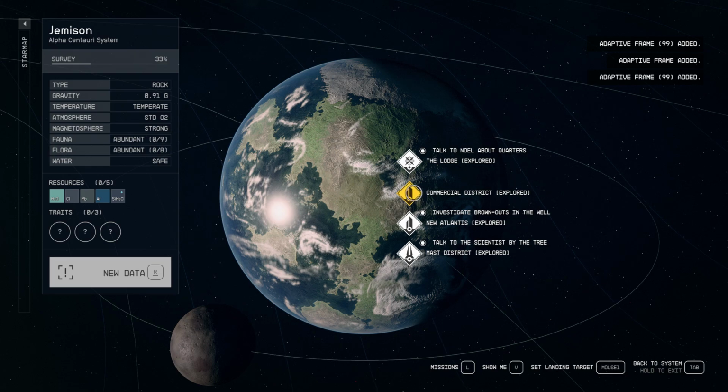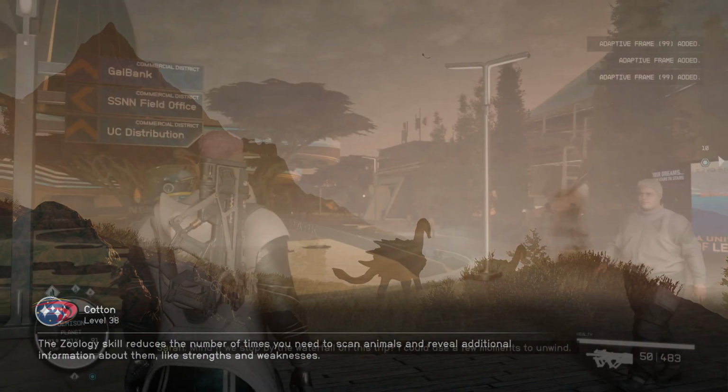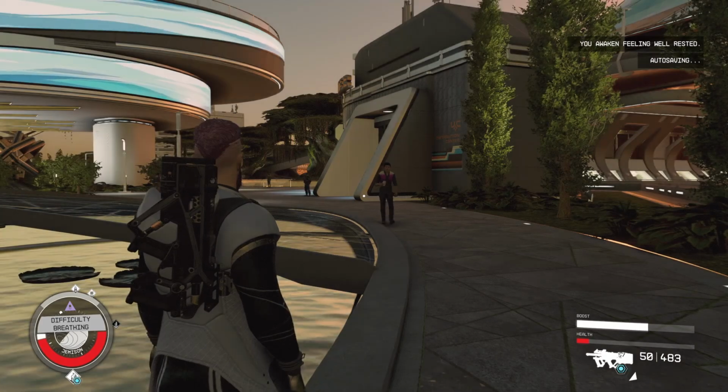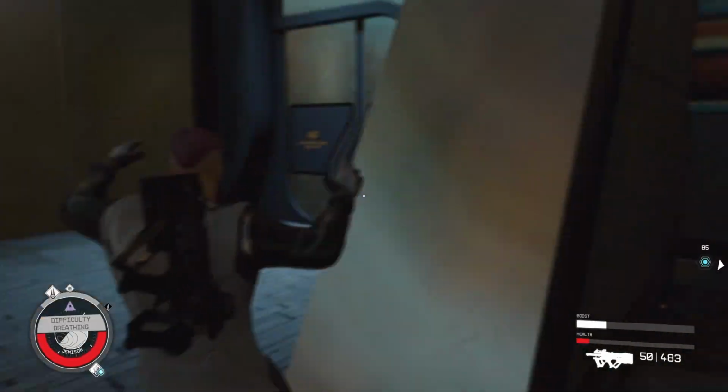My personal favorite one to go to when you're encumbered, of course, is back in New Atlantis, specifically in the commercial district. From here, when you spawn in, simply use your boost pack to avoid consuming oxygen, and then head towards the UC building on the right. Once inside, you have a really beautifully convenient setup. Talk to the vendor that's behind the counter.